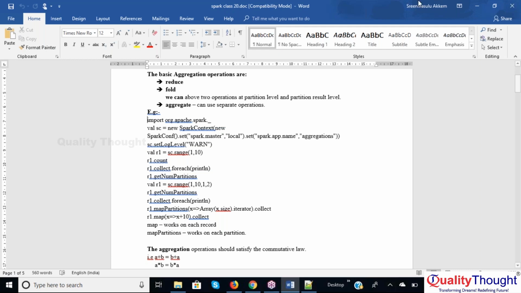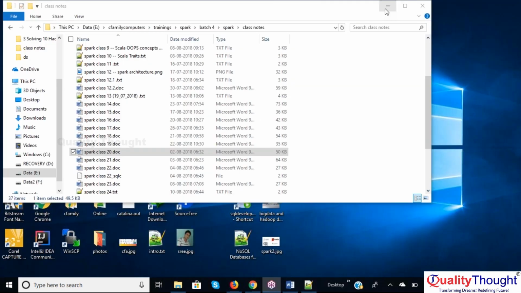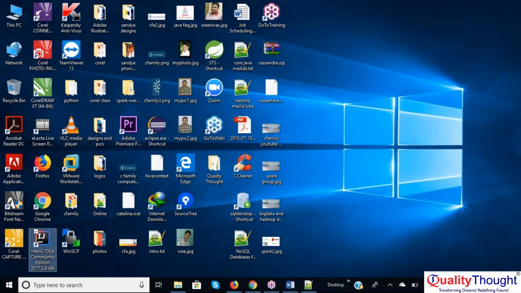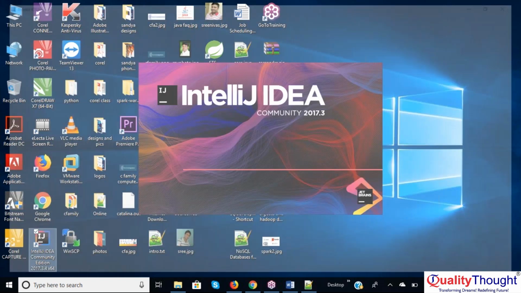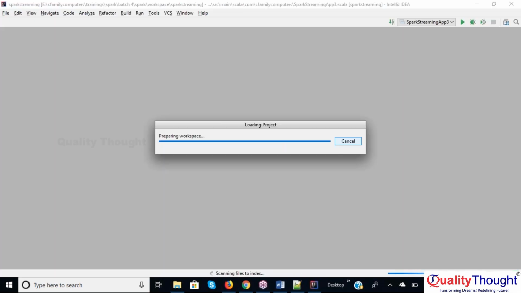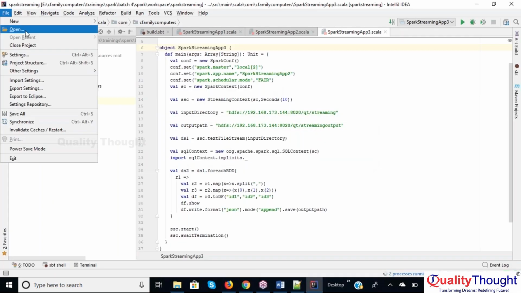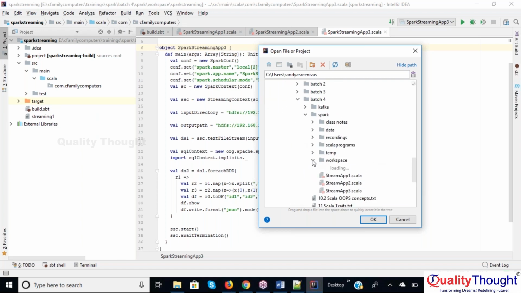Let's start our IntelliJ IDE. So I'm changing workspace to Spark Core.